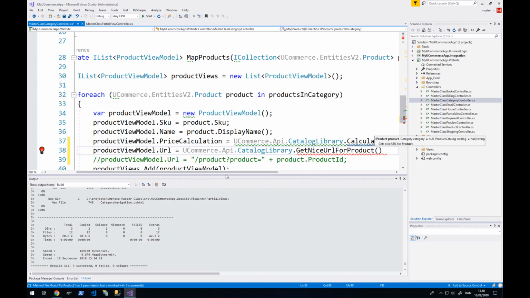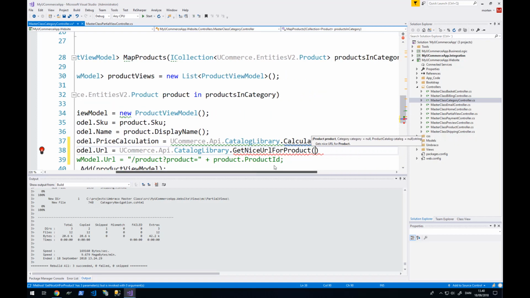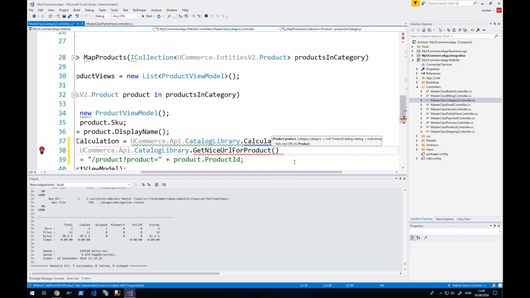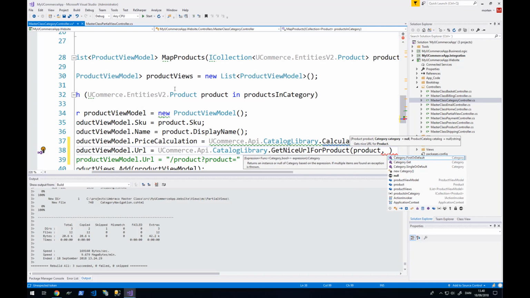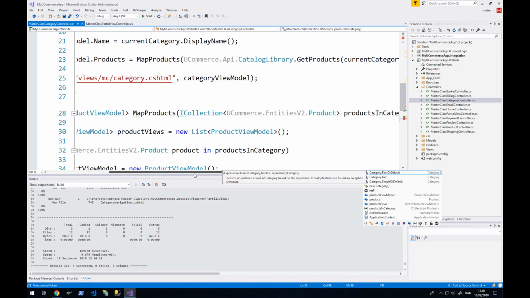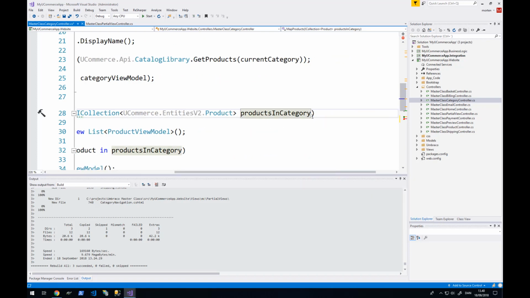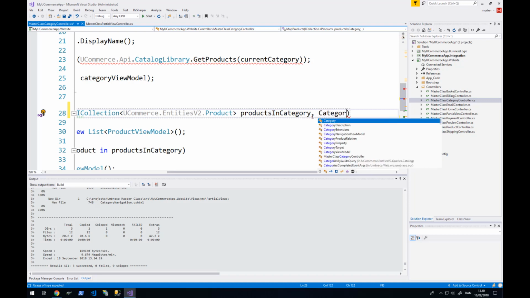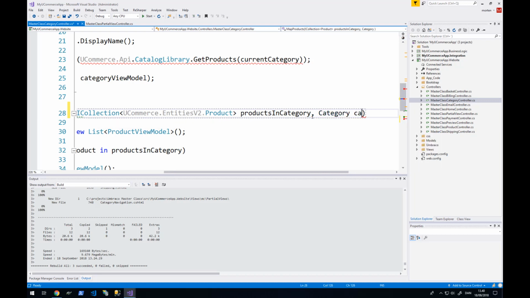In this case, I can take in a category and a product. So I will put in my product as the first part here. And I can choose to leave the category blank if I don't want the URL parts for that. I don't want to do that. I want to append this as well. So I take in my category in my method here as well. This is just boilerplate code, nothing special.